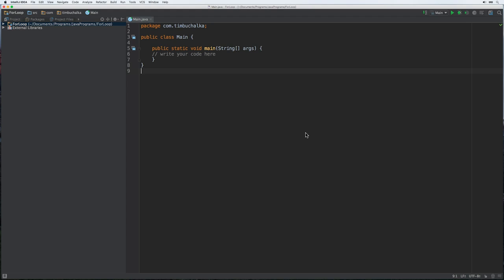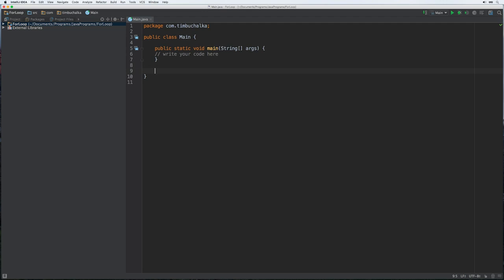Now, we haven't really looked at that before. And looping code, in other words, executing code more than once, a number of times, is something that is very commonly needed in programming. And I'm going to show you an example of why we would want to do that. So I'm going to start off by creating a new method.